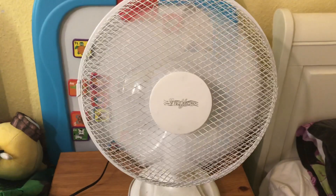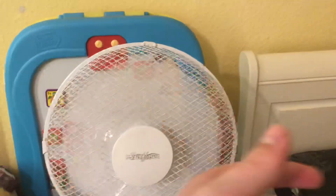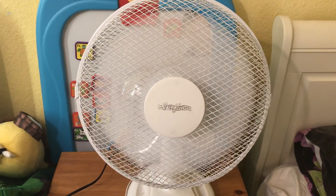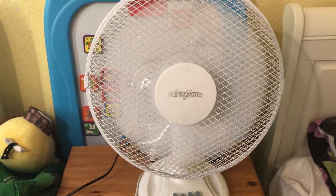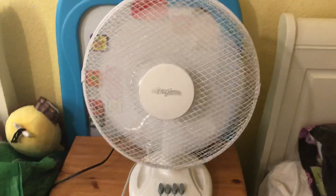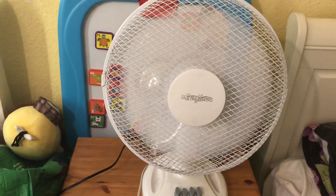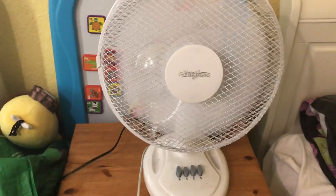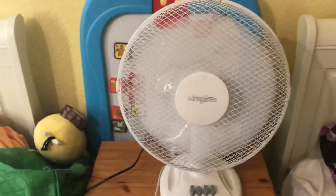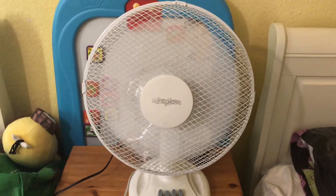Let's run this fan on low, without oscillation. It's pretty quiet on that setting. I think this fan is more powerful than my old Status — the Status was powerful yes, but I think this one is just a bit more powerful. Though I still don't think it's as powerful as my Air Art Deco 12-inch desk fan with 5 blades. That fan's downstairs and I might bring it up and do a remake of that as well.